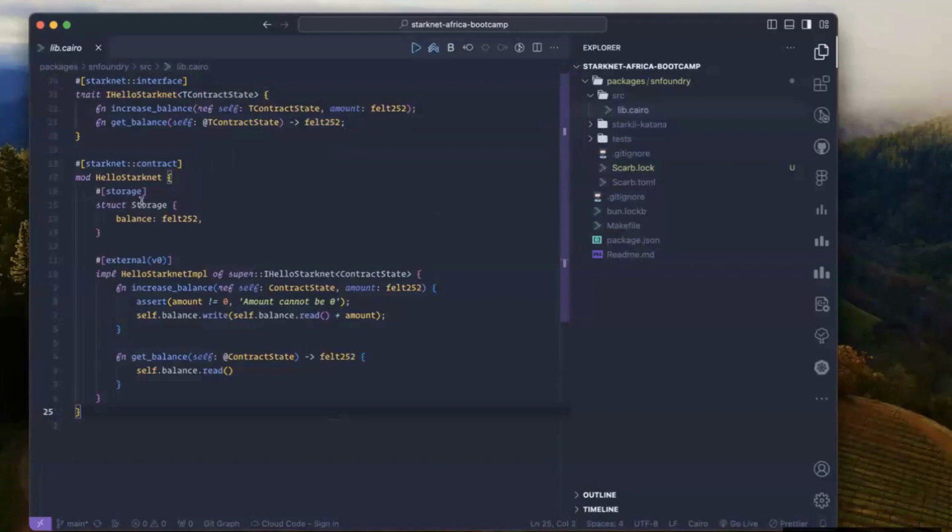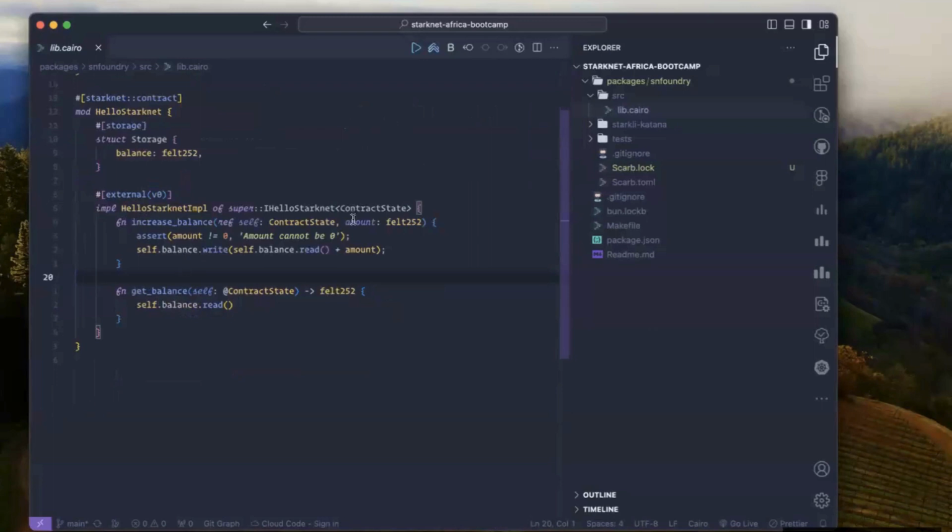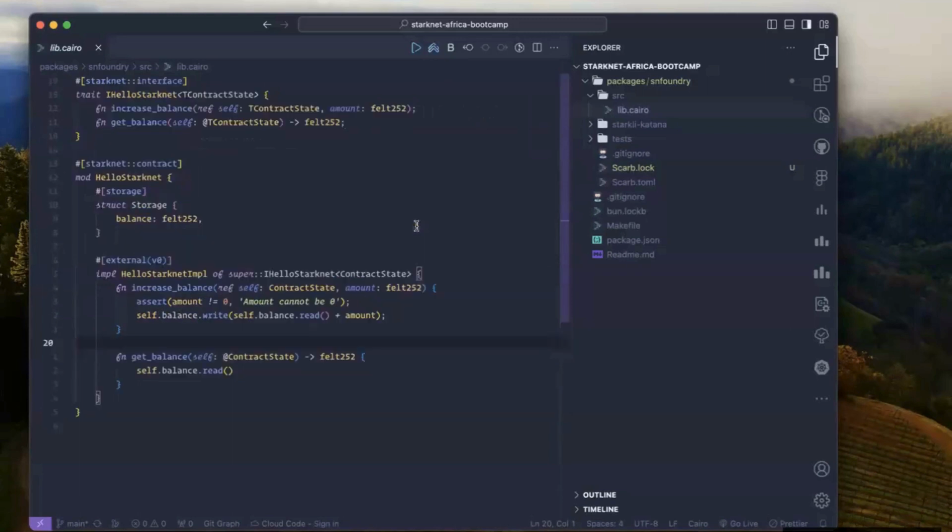What we have there is the balance in our storage. When you increase balance, it's going to take in an amount which is a felt252, and it's going to increase the balance.